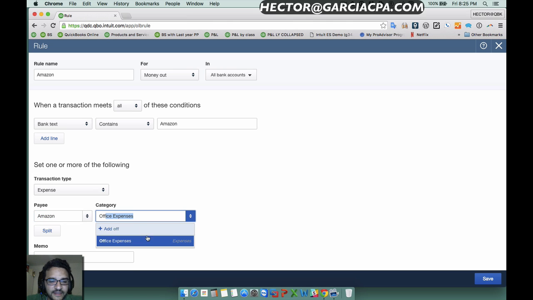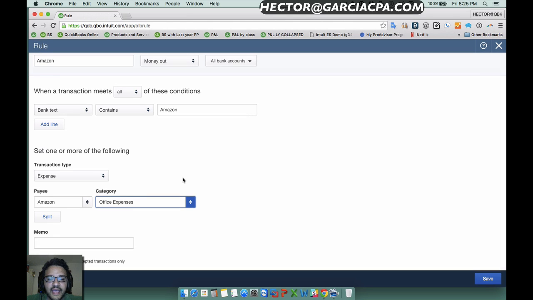So for the categories, I'm going to go ahead and put office expenses, and I'm going to put a memo here called classified by rules. Okay, so what I like about this is that when I do this and I put that memo there, I'll know that I didn't manually select the category. It means that QuickBooks did this for me. So I find that to be very, very useful to have that text added there, because I'll know when something was really added by QuickBooks bank feeds, just in case I have to correct any errors.